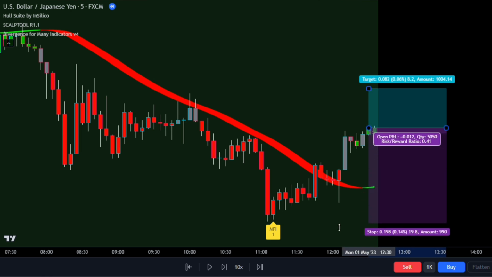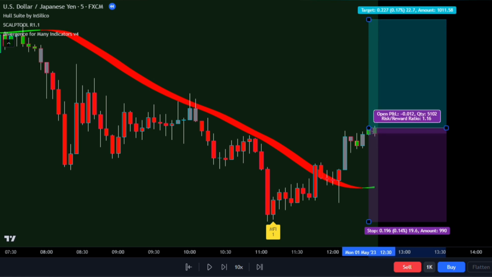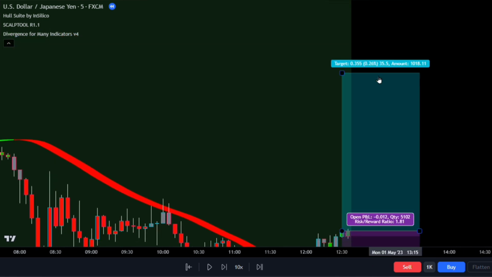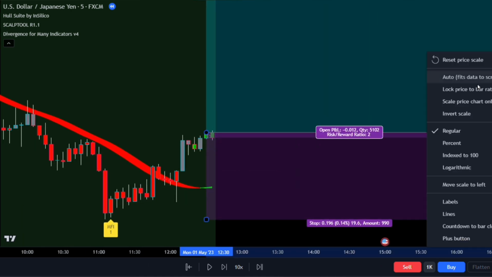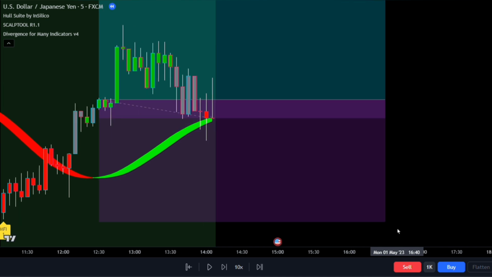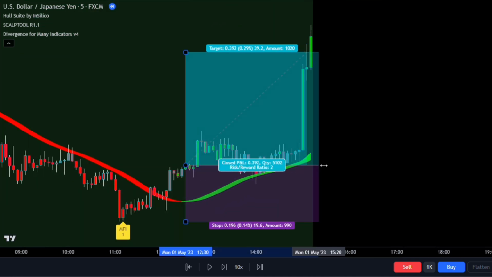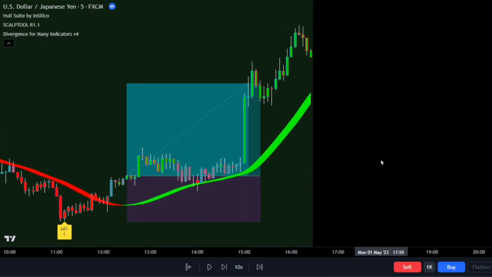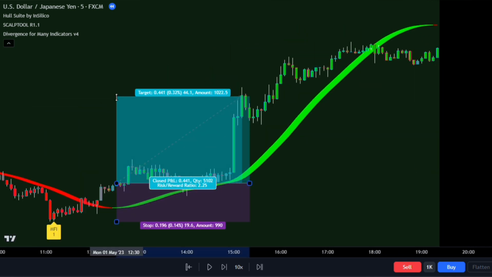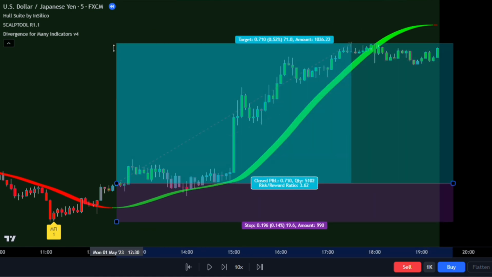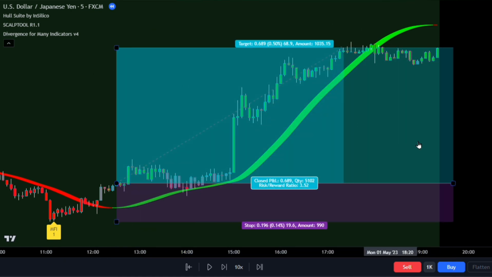For this long position, we'll set our stop loss at the recent swing low where we saw the divergence. And we'll aim for a take profit level that's 2 times the amount we risked on the trade. If you're an experienced trader with good money management, you can stay in the trade until the Whole Suite changes color, riding the bullish run to its end. But if you're a beginner and prefer a certain exit point, you can still make good profits by taking 2 times what you risked in the market. On one particular trade, we made more than 3.5 times what we risked, so it can be quite lucrative.